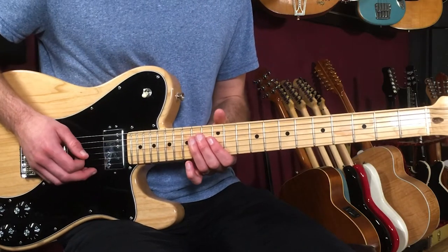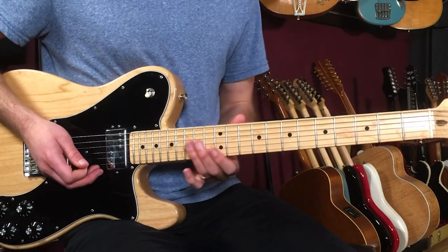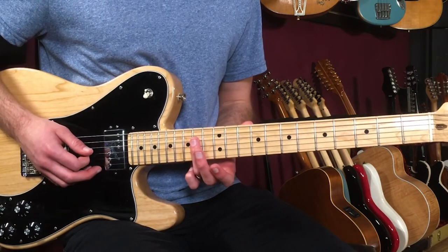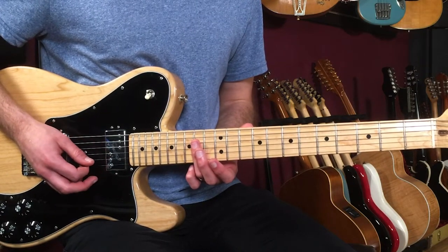You hear these things all the time in rock guitar, and what it is is the 14th fret with my third finger just laid flat, barring three strings, barring the fourth, the third, and the second strings.